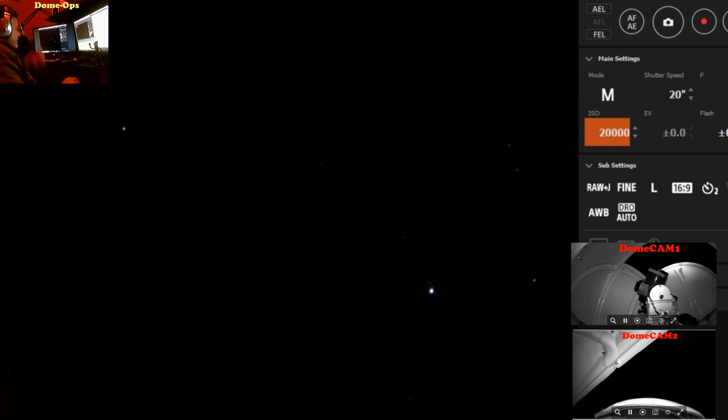I did it in a very fancy way. I have a whole telescope that's moving up and down, as you can see down here. Here it is in the corner. This is Dome Cam 1. You can actually see the telescope on the mount, and the telescope's actually pointing up this way. It has a little band around the end of the tube. The tube is dark in this view.